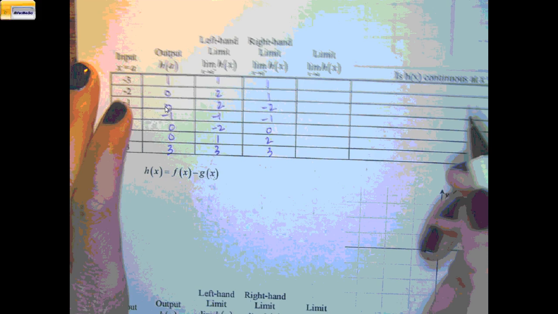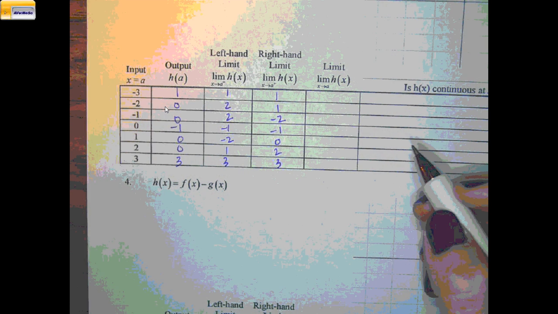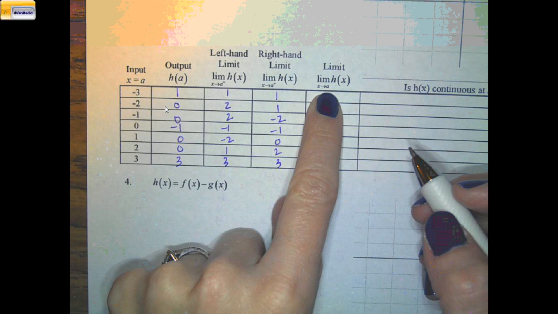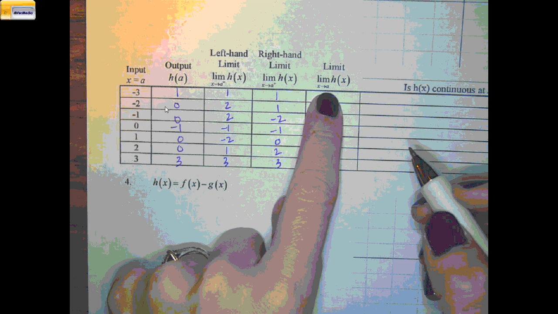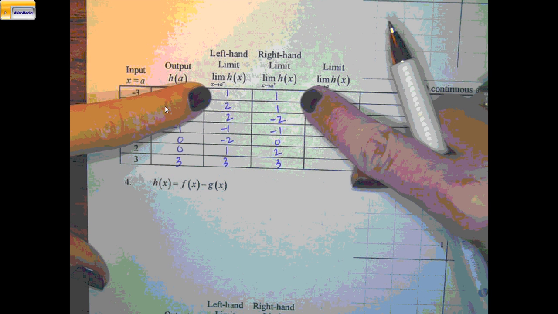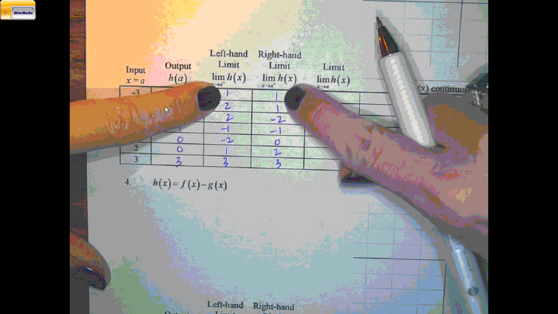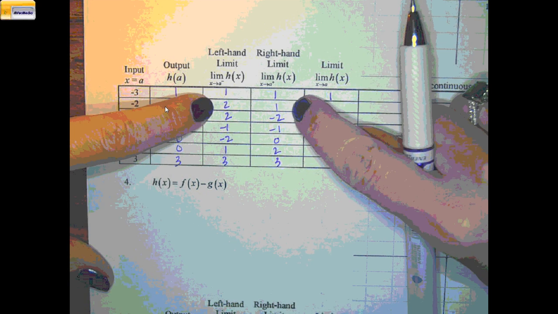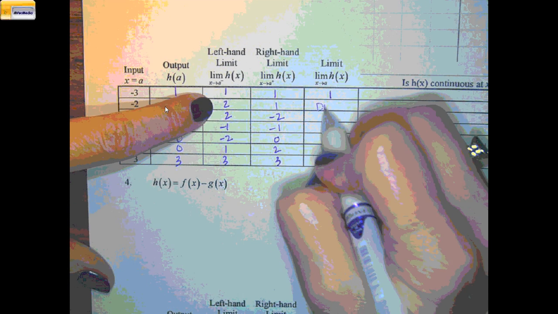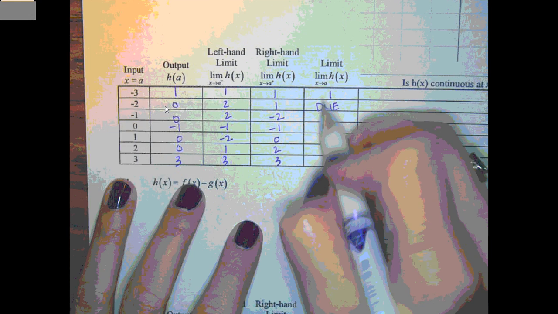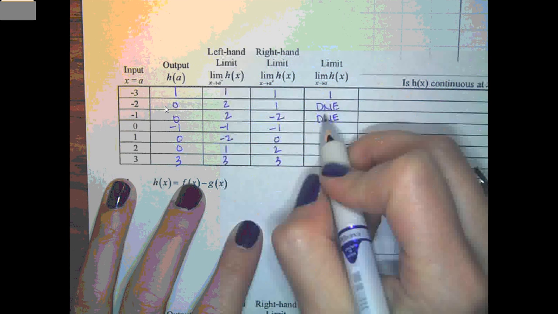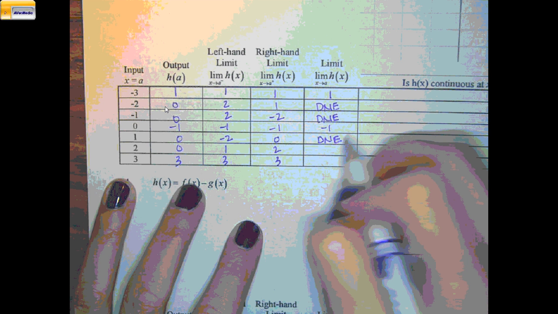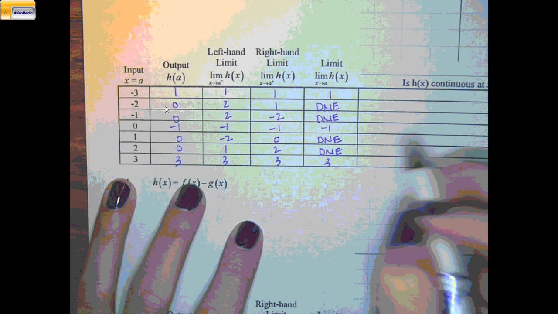Thank you. Now, do we need to consult the other charts to get this next column? Look at what it's asking. It says, what is the limit from both sides at the same time? Well, for -3, as we come in from the right and the left, they're both approaching 1. So what's the limit? 1. For -2, they're both approaching different numbers. So it doesn't exist. You finish that column yourself. Yours should match mine.